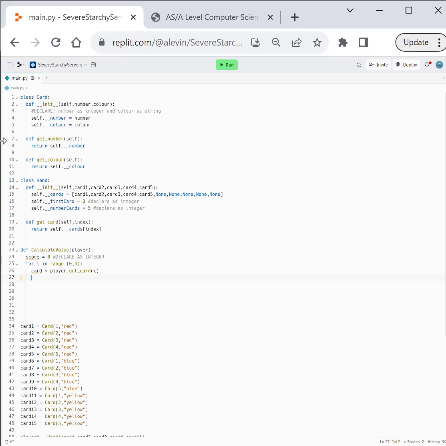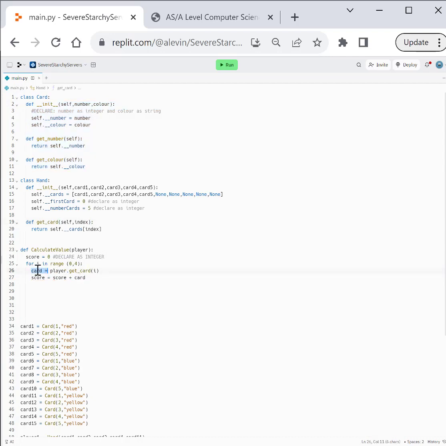So we're going to do the following. Score equals score plus our card. So remember, we've got the index position here.